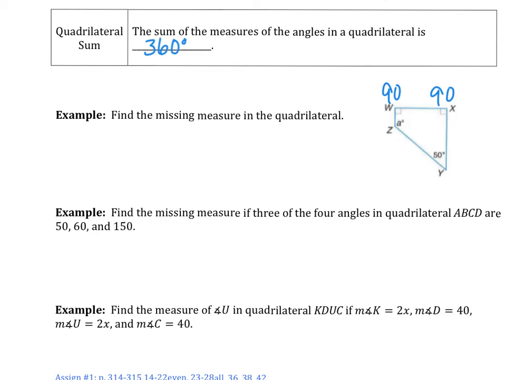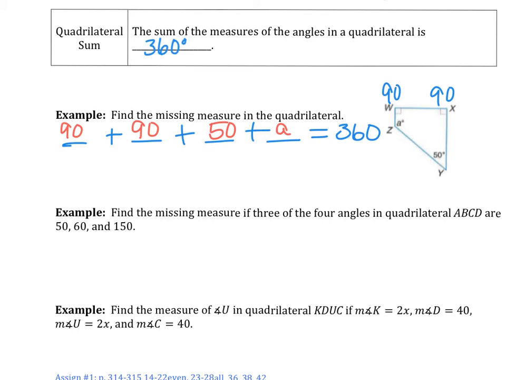So right now, when we're working with quadrilaterals, since we've got four angles, we are going to have one angle plus another angle plus another angle plus another angle equals that sum of 360. So when we're setting up our equations, we're going to give ourselves four blanks, and then we're going to fill that in. So looking here, I've got a 90-degree angle, and then I've got another 90-degree angle. I've got a 50-degree angle, and then I've got my angle A, which I'm trying to solve for here.